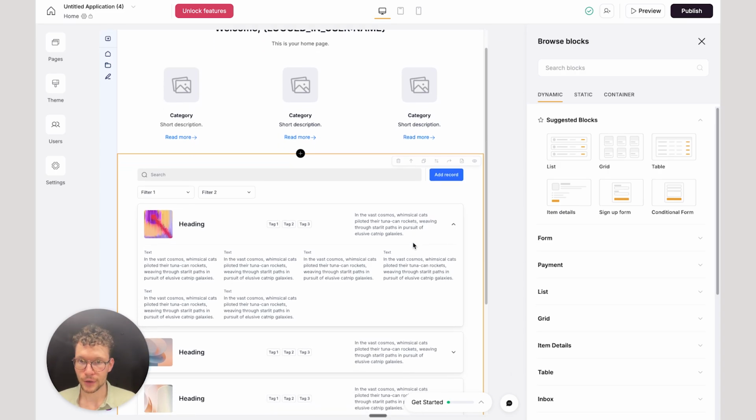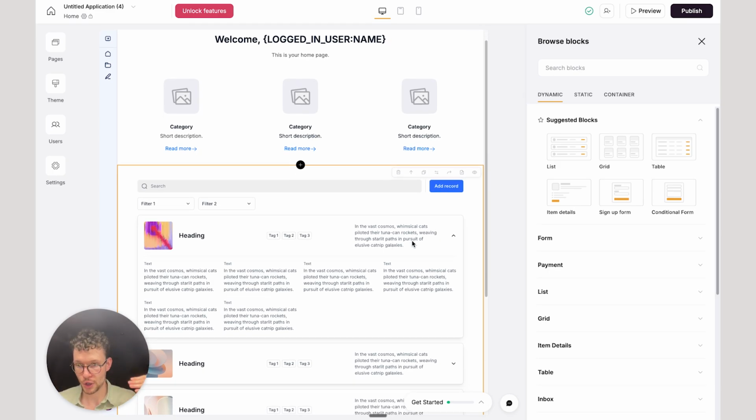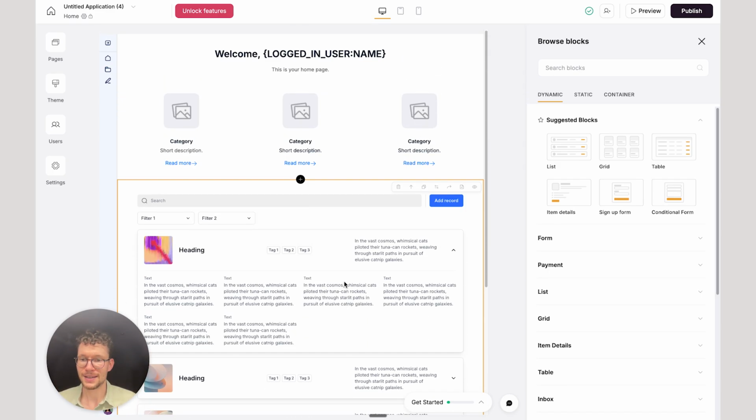Basically what we're going to do now is design a front end as if we were a web designer with a few drag and drop blocks. And then we can use our Notion data to populate the views there, right? So we can pull the data dynamically from Notion, display it here, and Softr will handle all the user verification and all the rest for us.